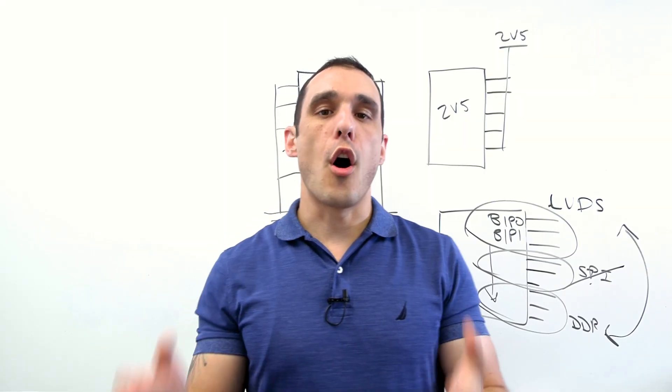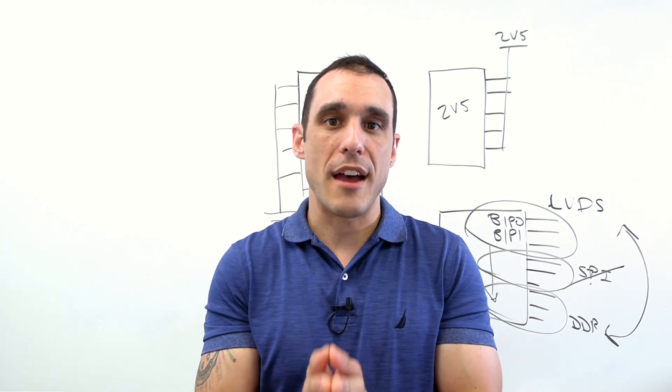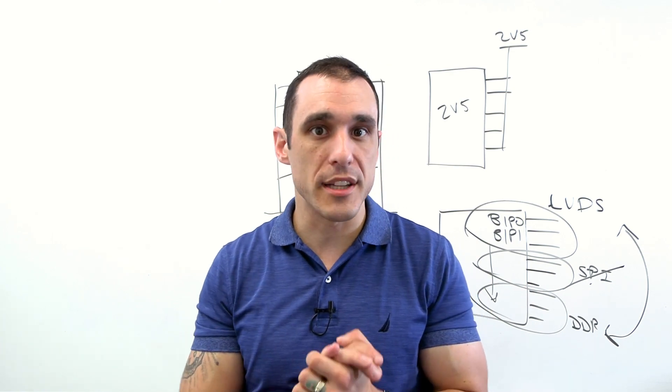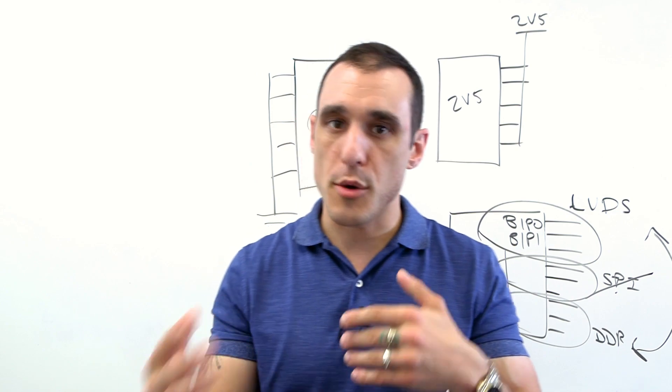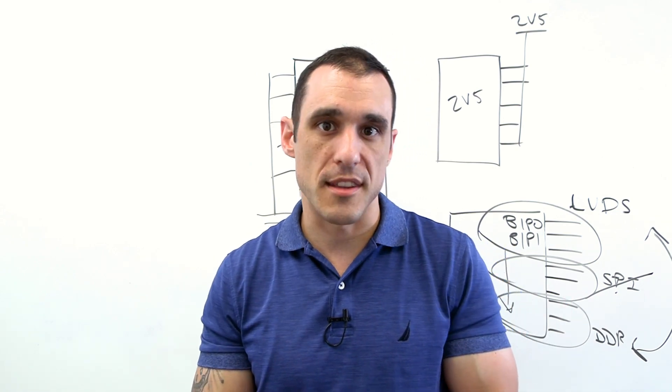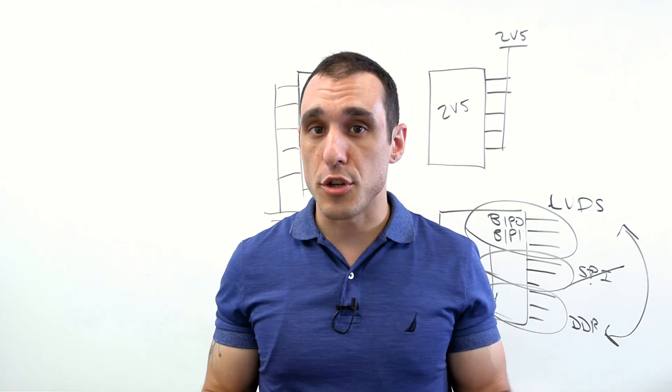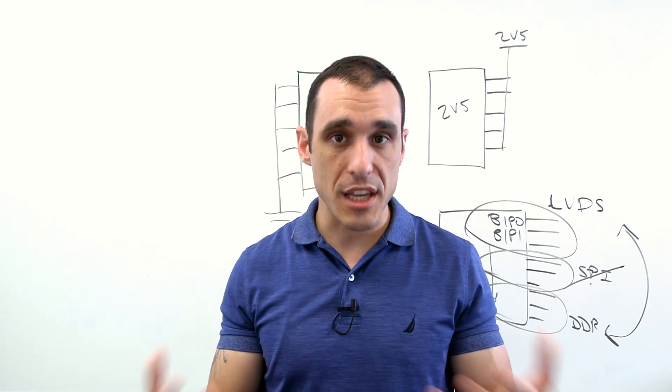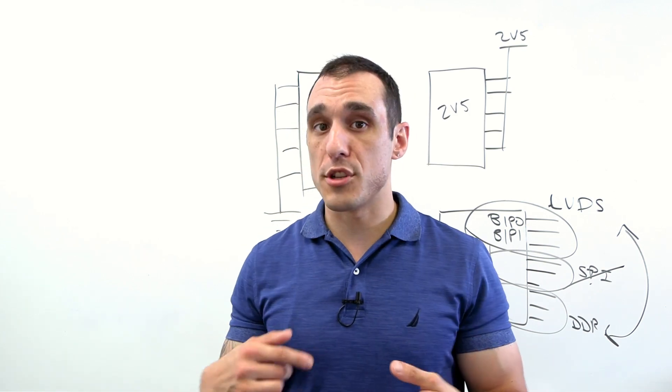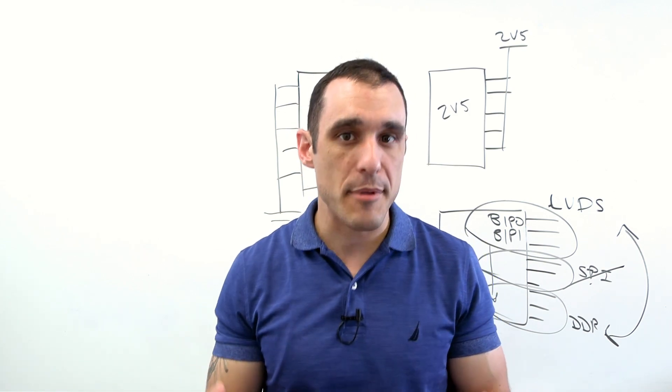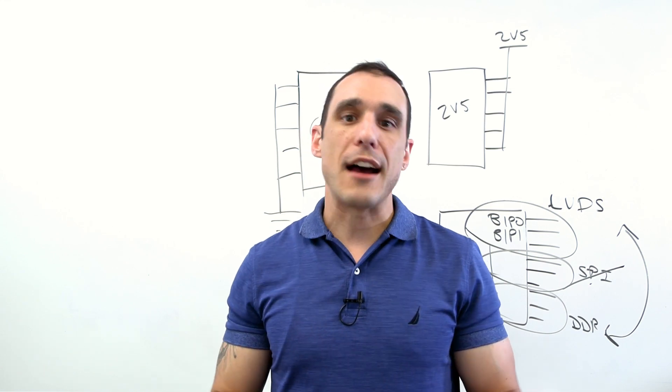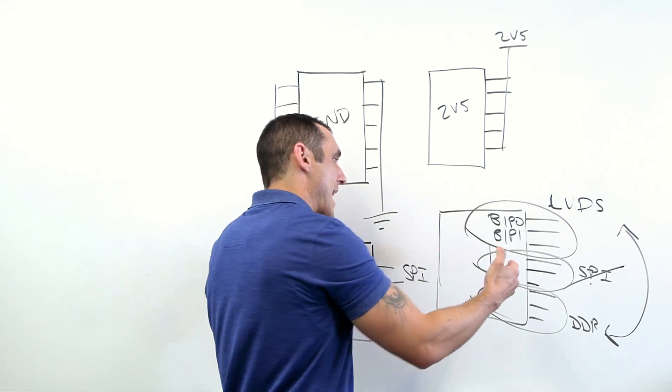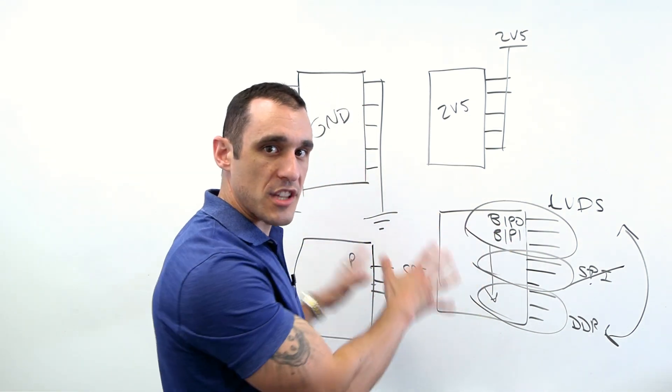Okay everybody so all of this inside the PCB layout is enabled by a feature called pin swapping and Altium Designer does have a pin swapping tool built into it. Other PCB design software applications also have their own pin swap tools built into them. In the description there will be a link to a feature demo video that actually shows you what pin swapping is and what it looks like as you're working in the PCB layout. We're also going to film a demo video that shows you really in depth how to set this up and how to use it inside of a PCB layout to help you expedite routing as well as make all these swaps that we've been talking about between different schematic symbols.